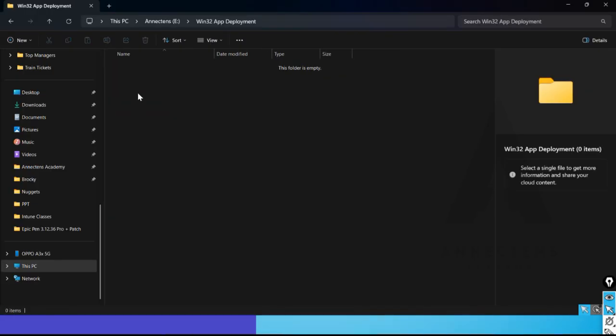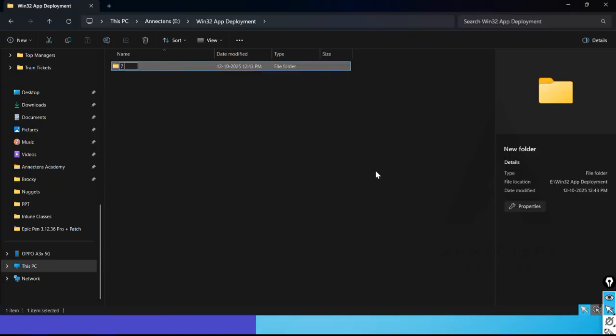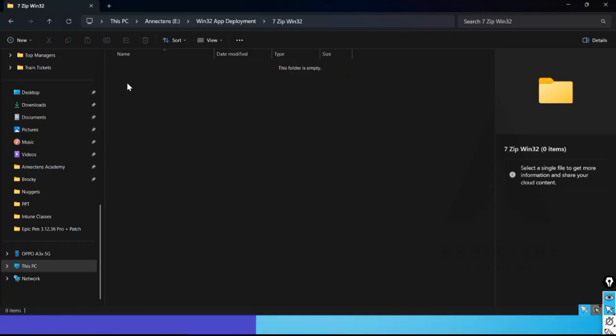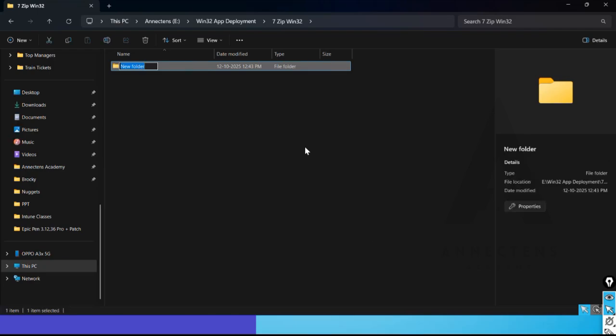Under this, I'm going to create a folder named 7zip Win32, and I'll create a folder which is going to be the setup or source, maybe.